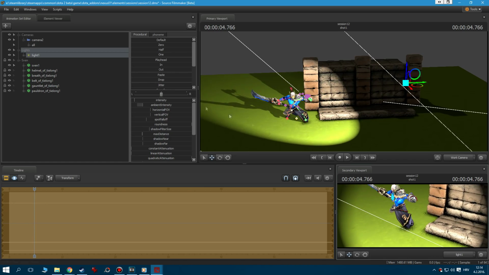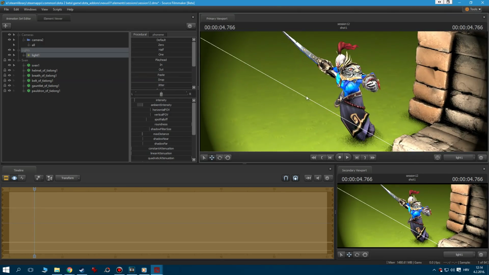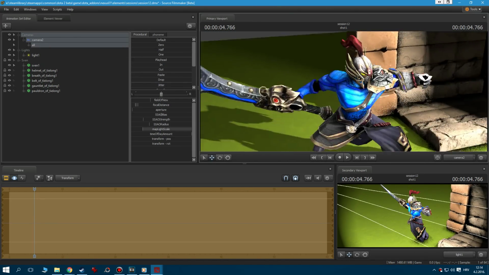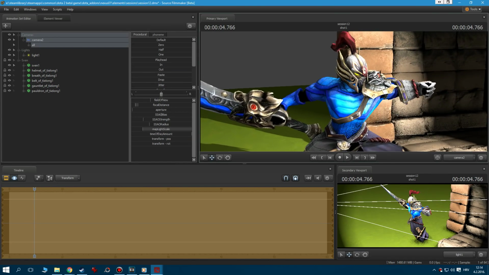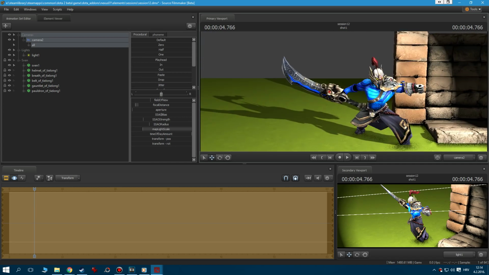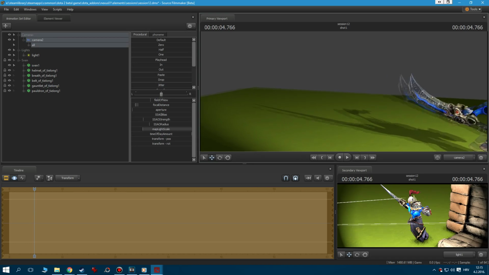A nice trick you can do is to drag your light to the secondary viewport to move it in the same way you would move the camera. Now, notice how the right side of our character is brighter than its left side? Makes sense, since our light source is on its right side. However, what if we want to make his left side darker? It also makes sense to do that, since our light is not actually reaching its left side.